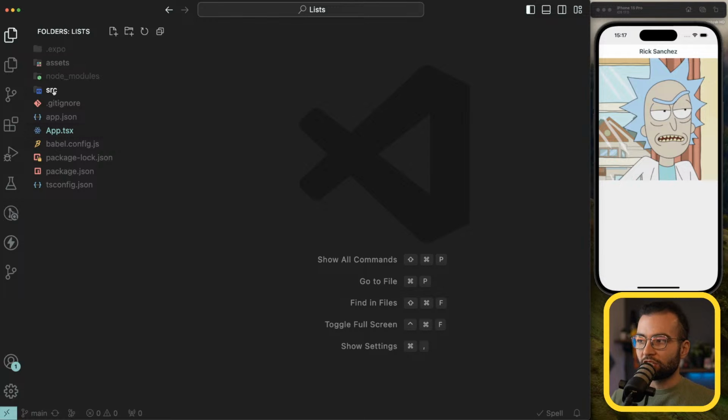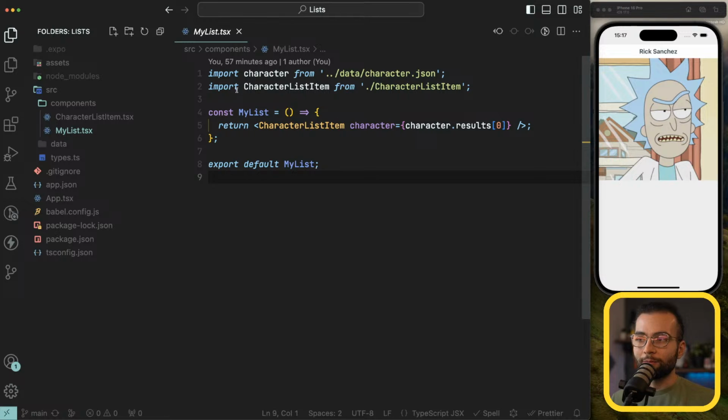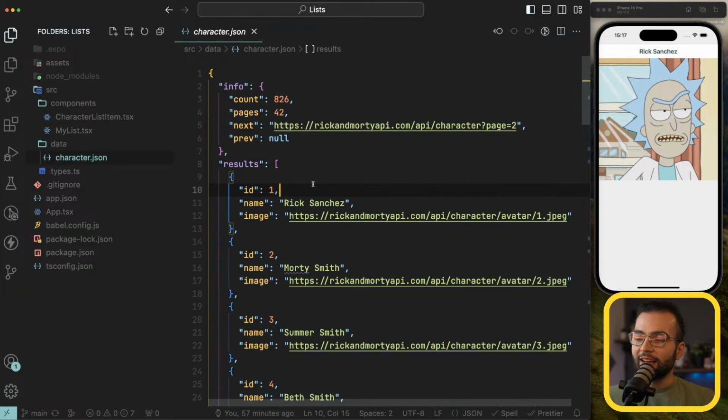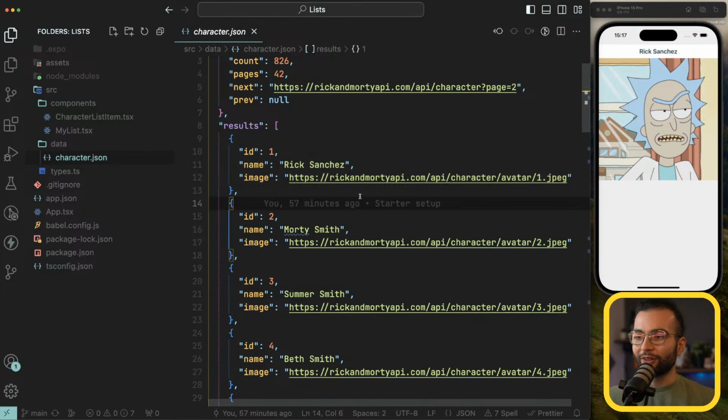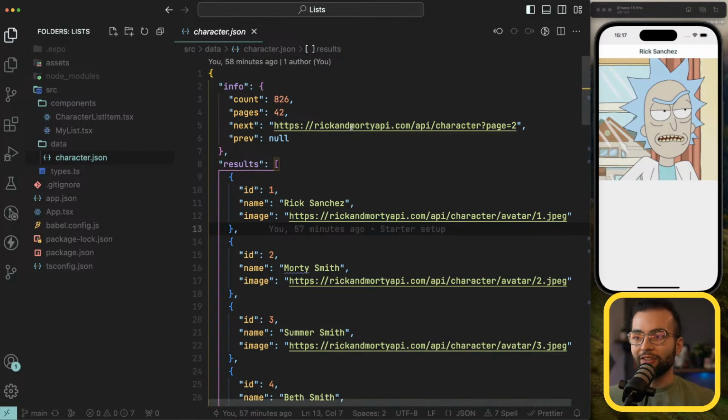And in our source folder, we keep a folder with components where we have our my list. At the moment, it's not actually a list, it's simply rendering one list item with the first item from our dummy data. In the data folder, we're gonna see some dummy data for us to get started, but in the next 5 minutes, we're going to start fetching this data from the public Rick and Morty API.